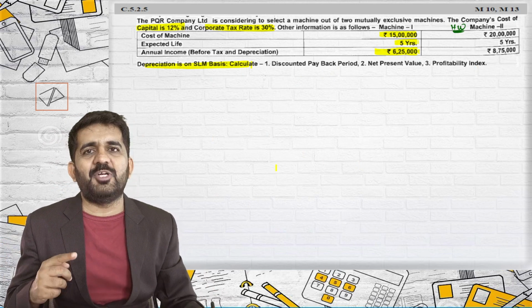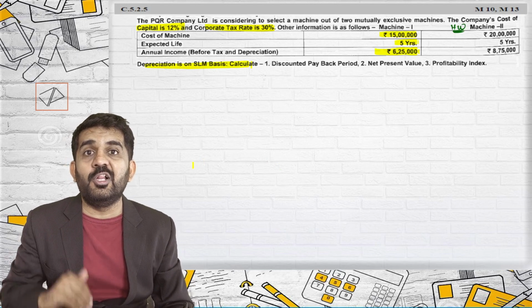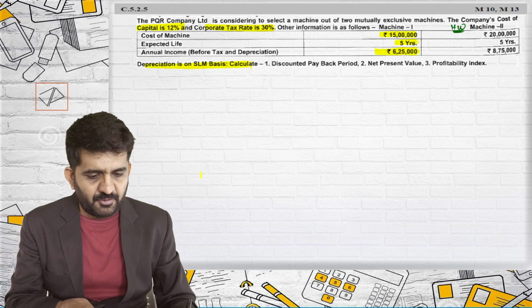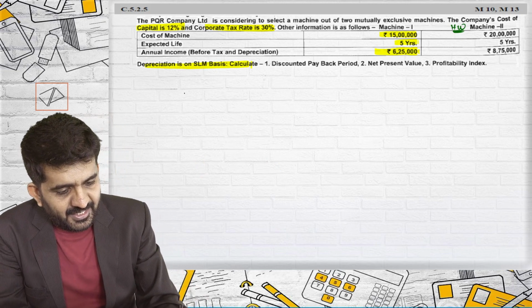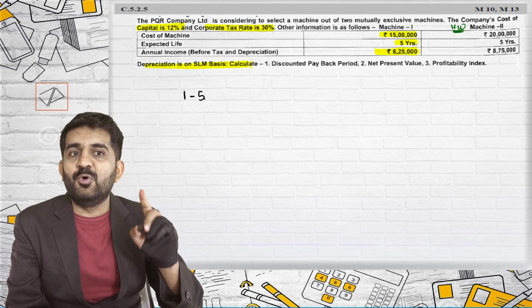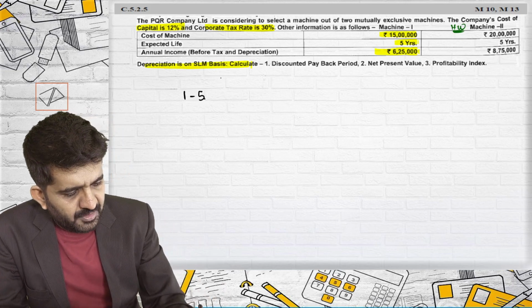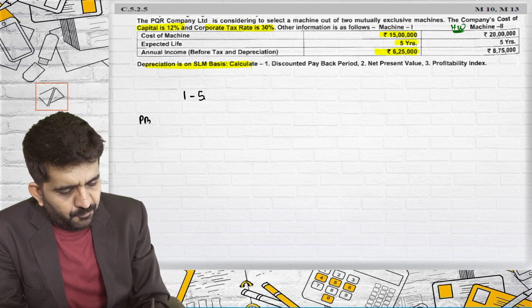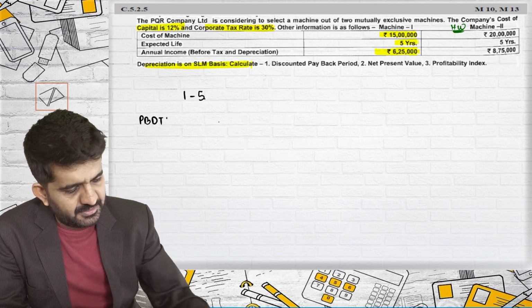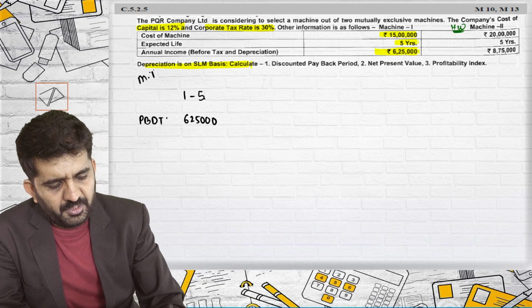See, this discounted payback creates a problem. Why? Then we need to find out for all the years their present value. So please understand, I cannot do sum like this, 1 to 5 years. I know the cash flow is going to remain same. What will be cash flow? I will tell you. Profit before depreciation and tax is 6,25,000. As I told you, I will be doing only machine 1.